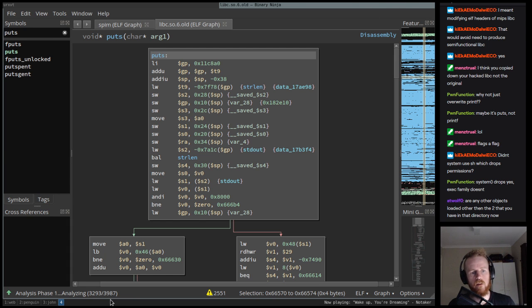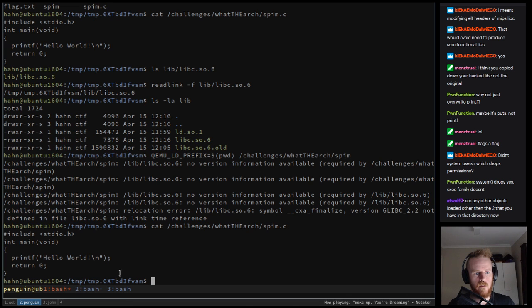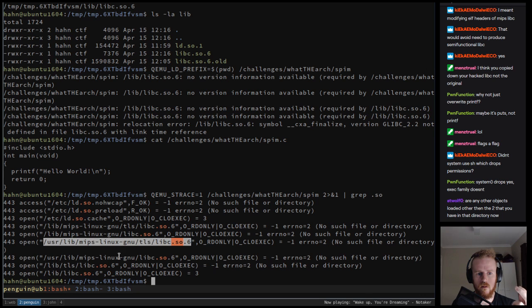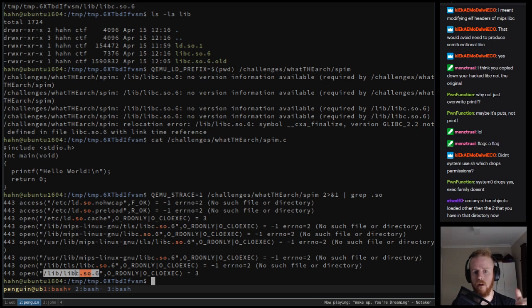I was guessing no because it wasn't complaining about not being able to find any. Qemu strace is that. So it looks for the LD_PRELOAD stuff, but it's actually doing an open on libc. So no, it needs the loader and it needs libc, but it's not naturally looking to open anything else. Nothing else that contains .so at least.